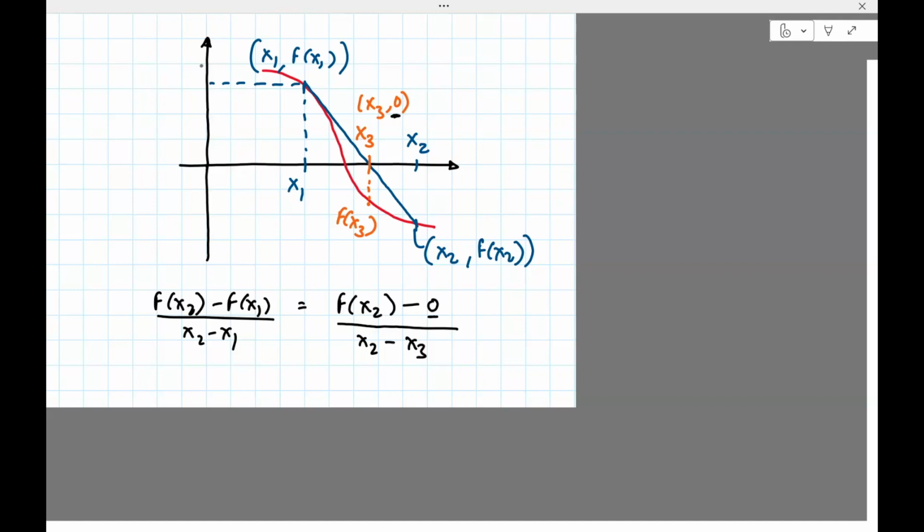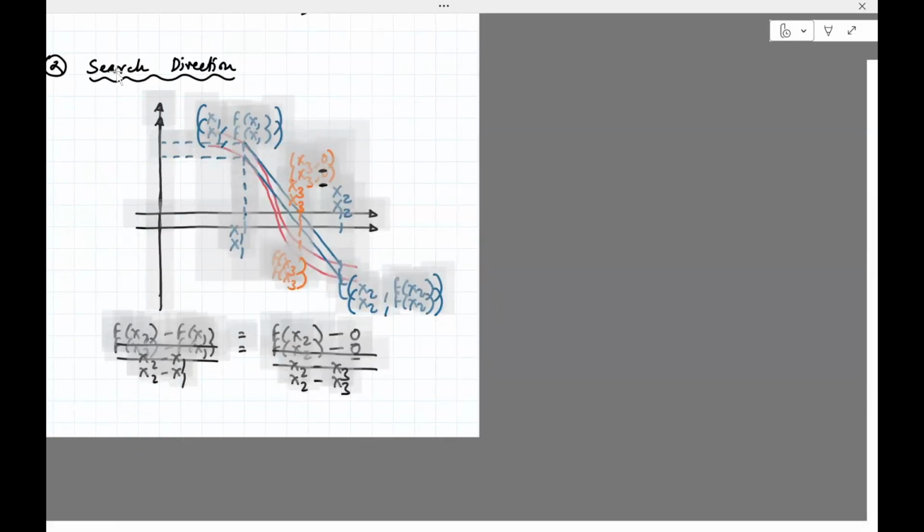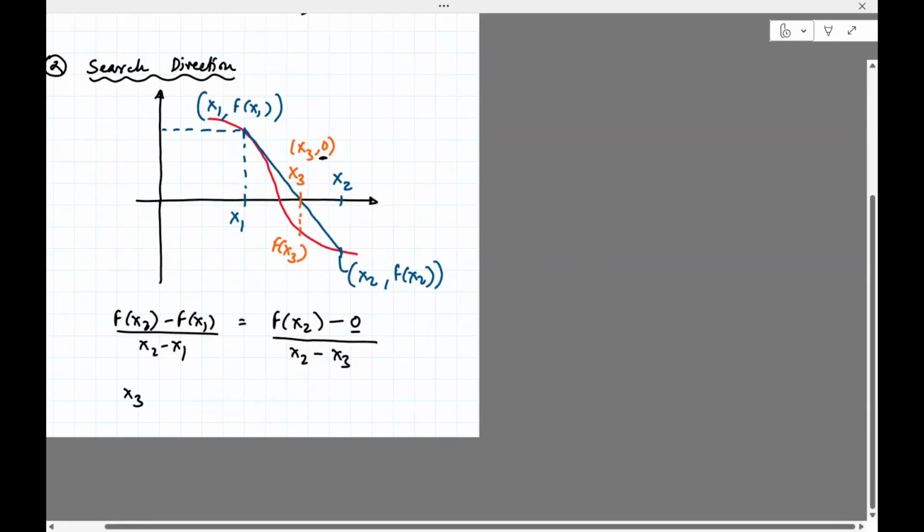I won't spend time doing the manipulation, but you can do it yourself and check the answer I'm going to write down for x3. Okay, so x3 comes out to be x1 f of x2 minus x2 f of x1 divided by f of x2 minus f of x1.